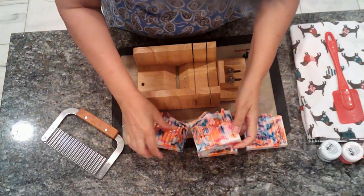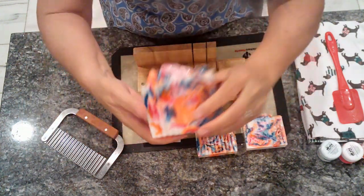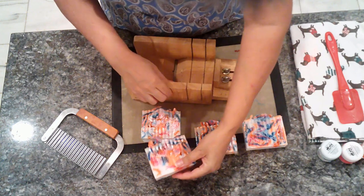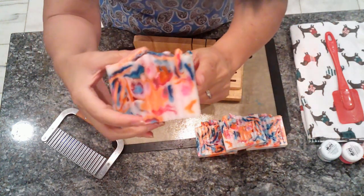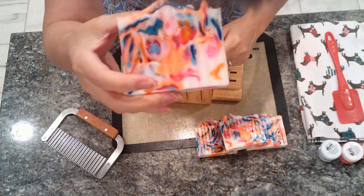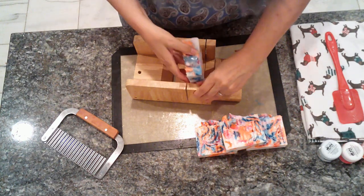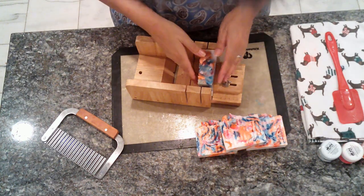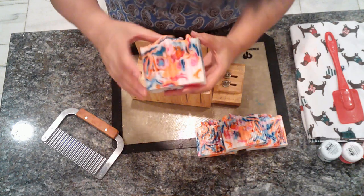Again, I think this is one of the most beautiful soaps I've ever made. It reminds me of a carnival, and so that's what I think I'm going to call it. I want to tell you what I'm going to do off camera, because I'm not so good at it sometimes. I want to cut this side to match this. Basically what I do is I put it in here and I cut. But I have to adjust this a little bit, and you guys get the idea. I just want to make sure it's wavy.